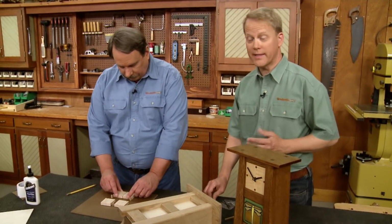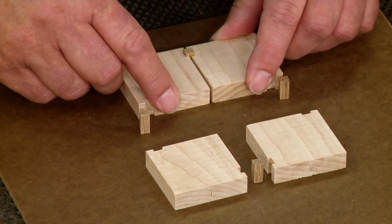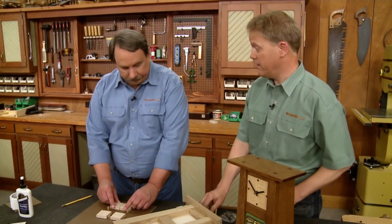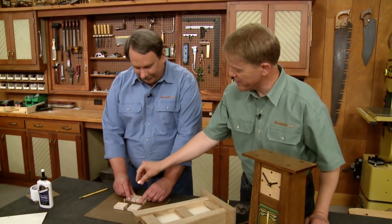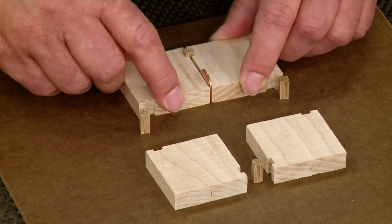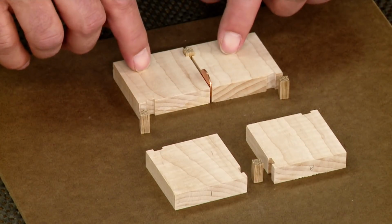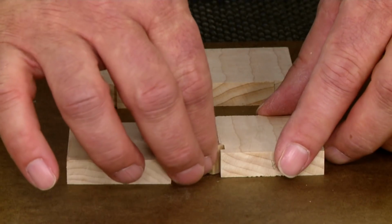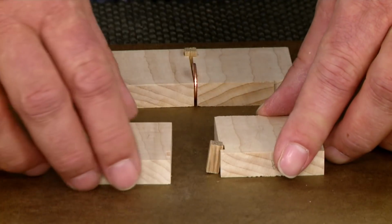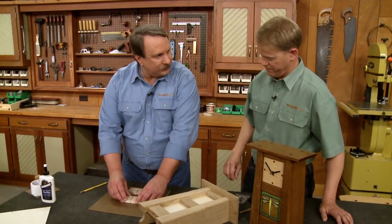Now while you do that, it is kind of important to maintain this nice even shadow line because it gives the clock face a unique look. And I've got a common sense solution to that, Don. There we go. Okay, we good. Just drop it in. All right, so we've got our penny solution here, and we just let the glue set up on that one, and then we go to the bottom 2 pieces, and we'll add the marker in between. There. Thanks for your 2 cents on it.